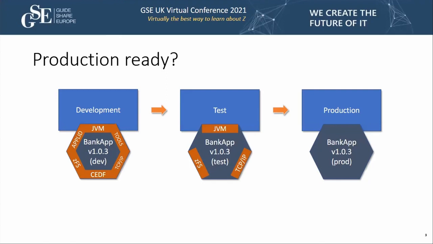But as we move that environment to test, it has to change. We lose some of those values. Maybe the APPLIDs change, maybe data sets change, and that flows into test. We've maybe still got different JVM server names from production. And so you start asking yourself, what am I really testing? Am I really testing the thing that is going to flow into production?